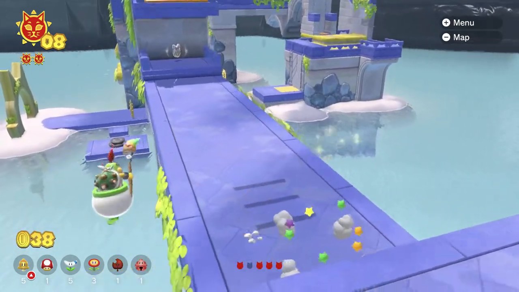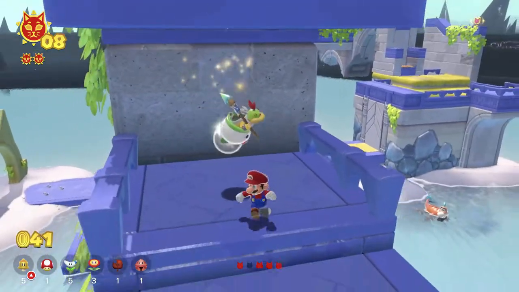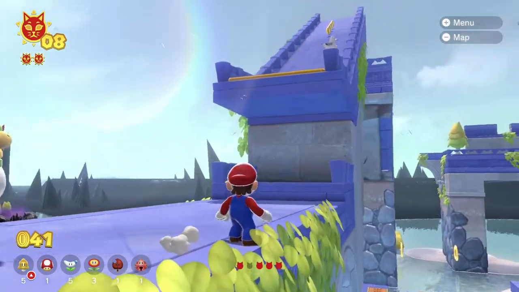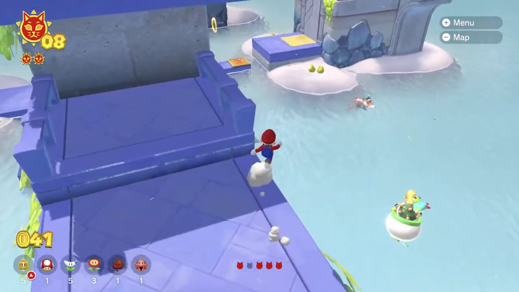Can you not get a bounce off of enemies in this game? I don't seem to be gaining any height. Assume I was just doing something wrong, but you should be able to gain height by bouncing off of enemies. That's like a Mario staple.